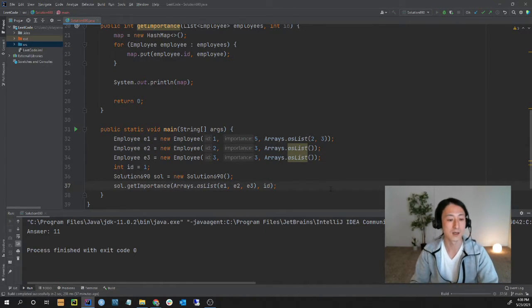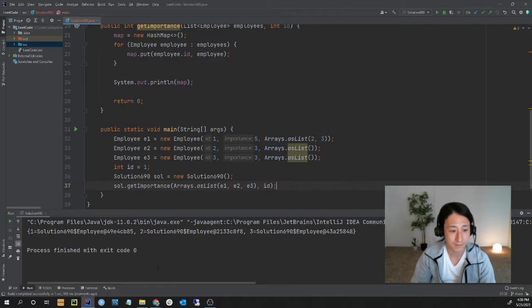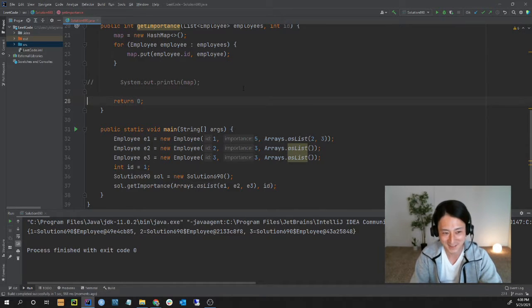Okay, I'm running now, and this is going to give you the reference value. So actually we cannot check whether this is employee 1 or 2, but I can see 1, 2, 3 here, so I kind of assume this was fine. So I'm just going to move on.